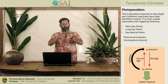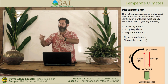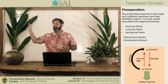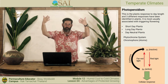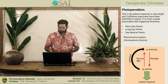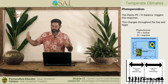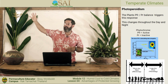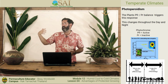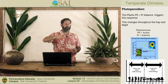Again, depending on where I live and my gardening calendar, I'll have these different types of plants spread over the different seasons due to the light availability within my country, especially in temperate climates where light is less than, say, here in the tropics. So you can look at that. The plants balance and trigger this response. We have a sun plant, like a sunflower, that loves full sun. And if we go all the way to the other end, we may have plants that are more like lettuce, which is not going to like that full sun, especially not in tropical conditions where it's very hot.